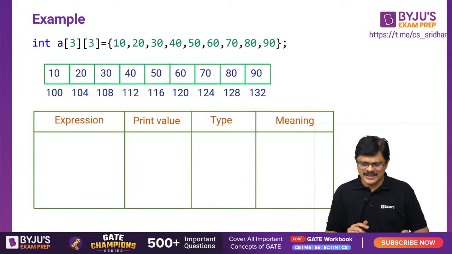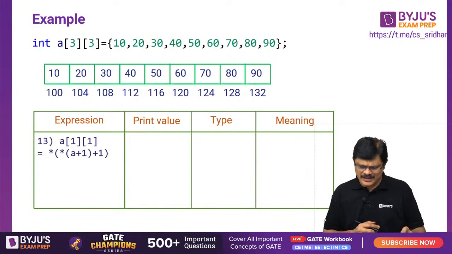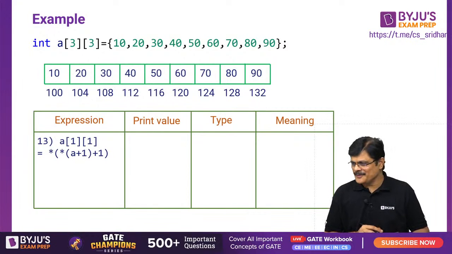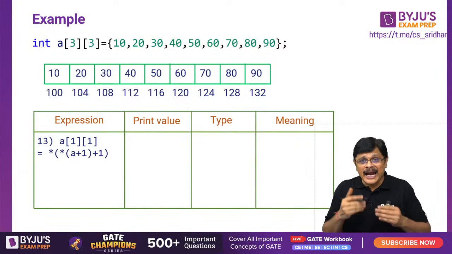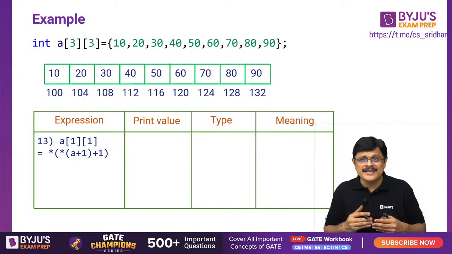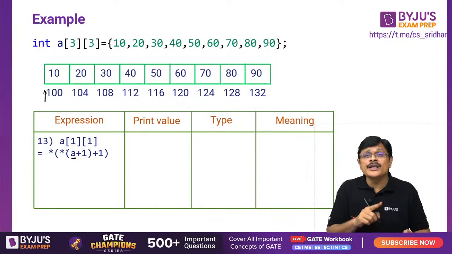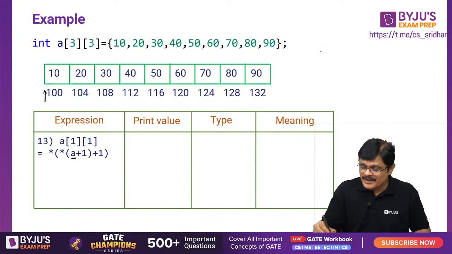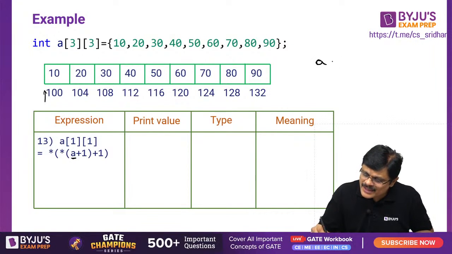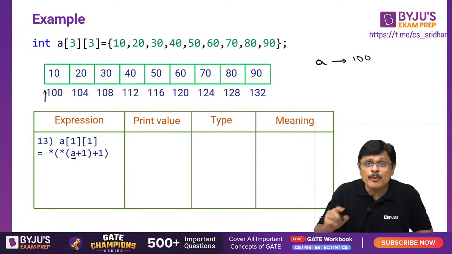Now look here, this is interesting. Someone asked, what happened to this? A11 means what? If you want to calculate using addresses, how to calculate? See, A means what? 100, because A is a pointer to a 1D array. When you do A plus 1, see, A is what, sir? It is 100 only, but it is pointing to a 1D array. It points to a 1D array.